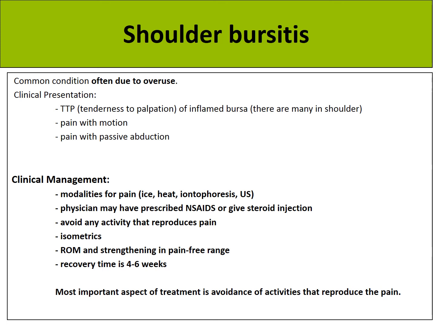So what is the clinical management for this patient? Again, we're going to begin with modalities to decrease the inflammation. The physician may prescribe NSAIDs or give a steroid injection to decrease that inflammation as well. In therapy, you want to avoid any activity that reproduces the pain. So we will be doing a lot of isometrics as well as range of motion and strengthening in that pain-free range of motion until the inflammation can subside.